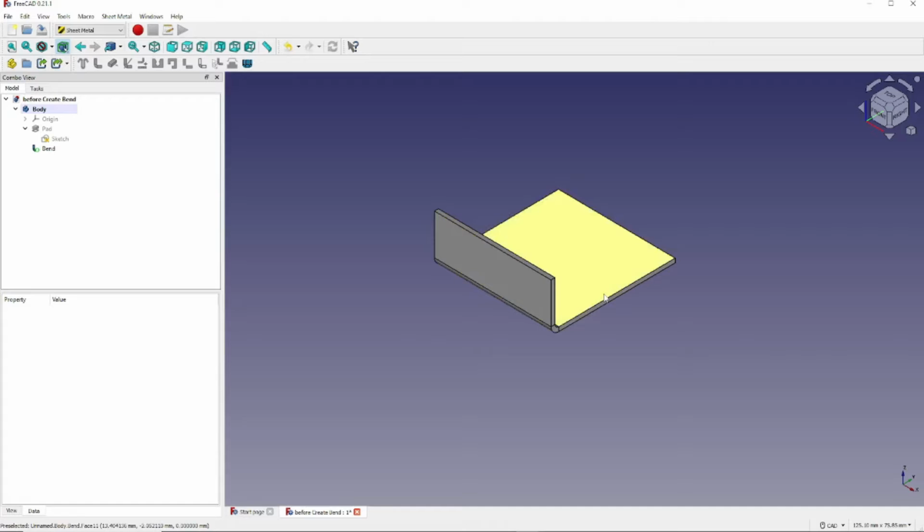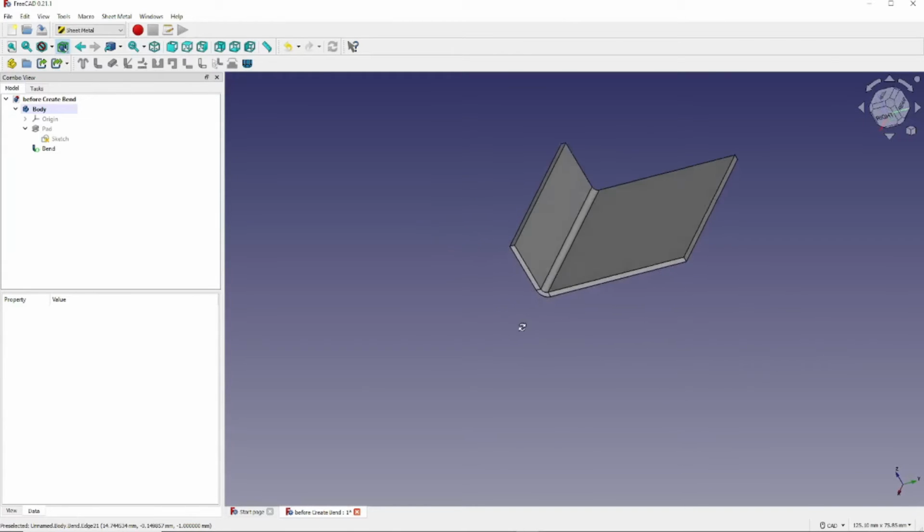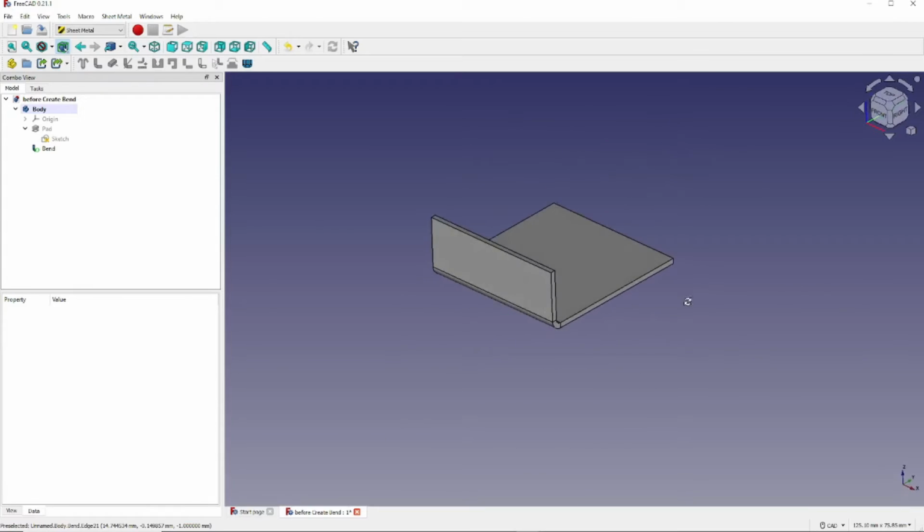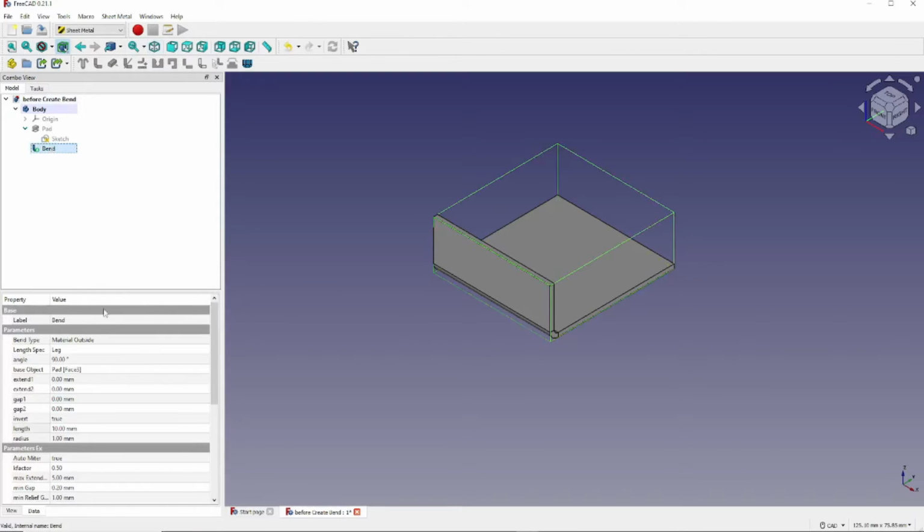Again, I'll hold down the Shift key and use the right mouse button to maneuver around and see this from various angles. Back now to the isometric view. And click on Bend once again, and let's undo that. We'll change Invert from True to False, and hit the Tab key. And now we're back to where we started.